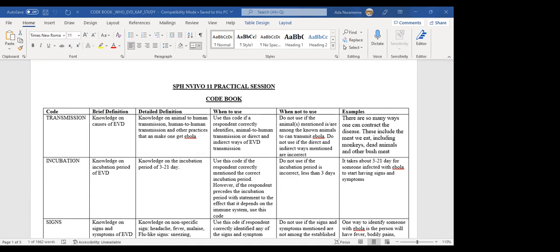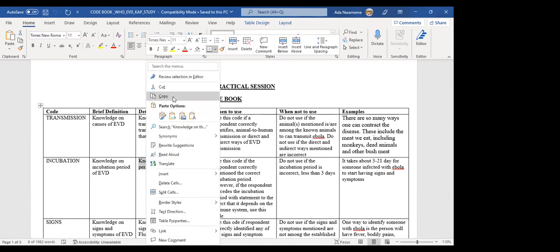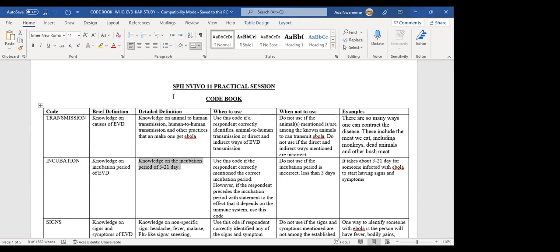Again, right click in the space, click on new code, and I'm pasting my incubation there. Then I take my description, my definition, copy it. And then I paste it there. Okay. Then I say, okay.